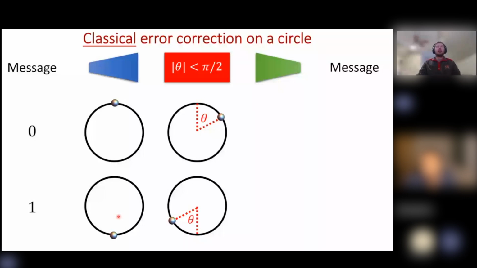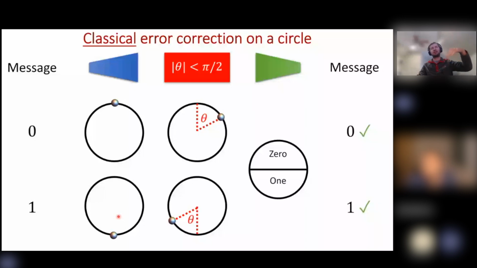And now we can immediately infer from the geometry here which theta we can handle and which theta we cannot handle. If theta is sufficiently small, the information is basically around the poles. So if I send the North Pole, I stay around the North Pole. If I send the South Pole, I stay around the South Pole. So we decode based on which hemisphere the information is in.